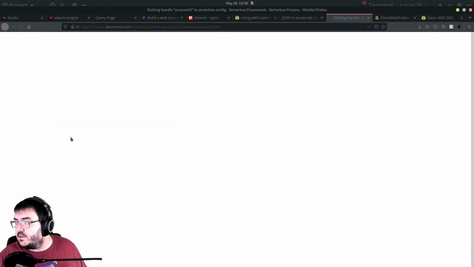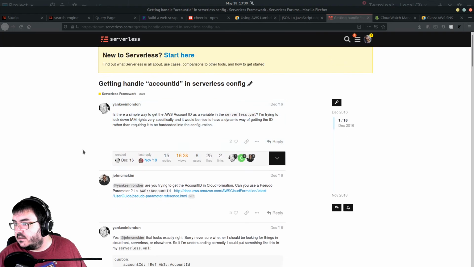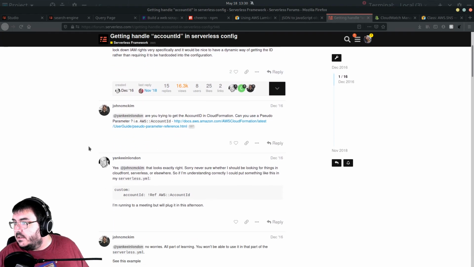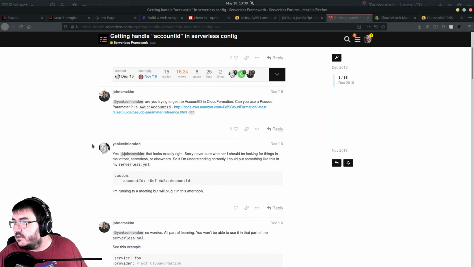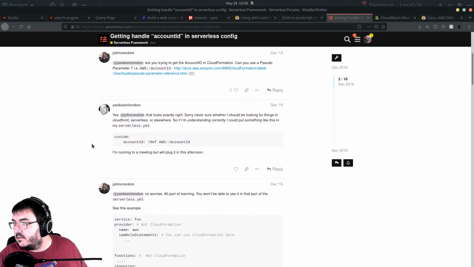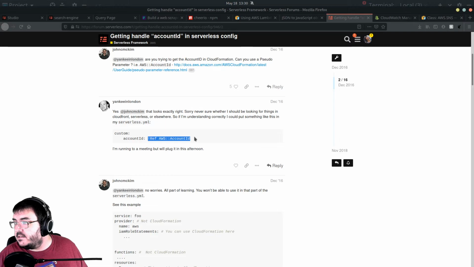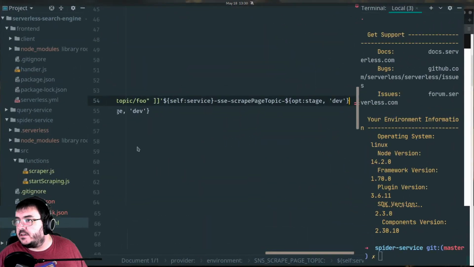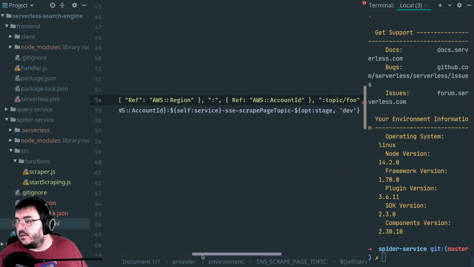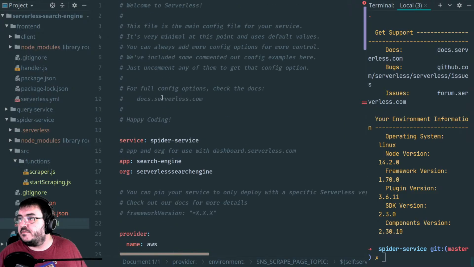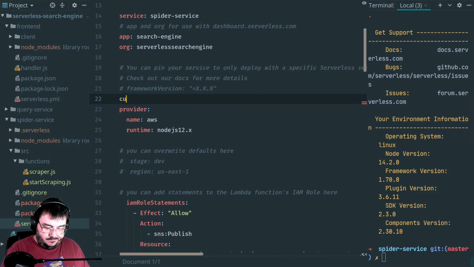Hey, in the serverless forum, take a look. Yeah, let's actually try this. I've seen this. This is what I was looking for before. I'm going to go back to my code and actually set these up ahead of time so that they're available. Set up custom.